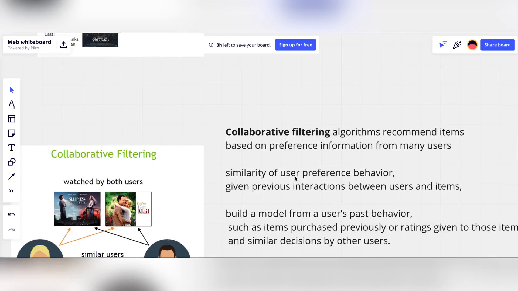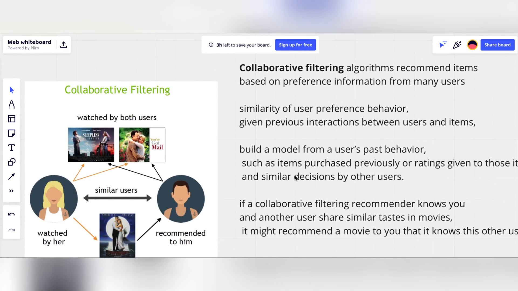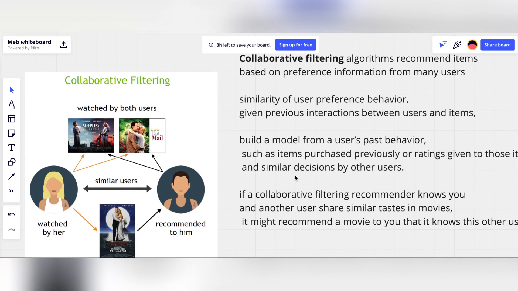Collaborative filtering is a bit different. It's about two main things: collaboration and filtering. The collaboration aspect comes in because as a user, I've watched Sleepless in Seattle and You've Got Mail, and there's another user who has also watched those two movies. The model is built from users' past behavior — items purchased or ratings given — then looks at other users to make recommendations. So if I like those two movies and she also liked a third movie like Volcano, the algorithm decides we have similar taste and recommends Volcano to me. It's collaborative in the sense that you consider multiple users before making a decision, and filtering refers to filtering out the right content for you.